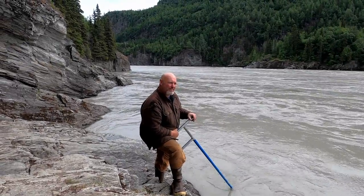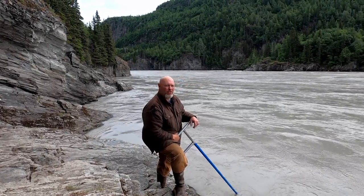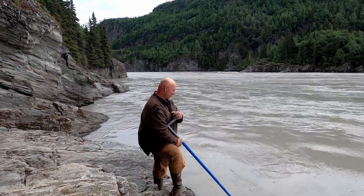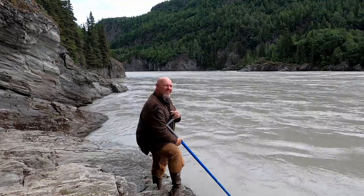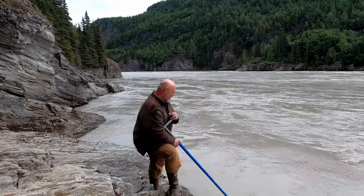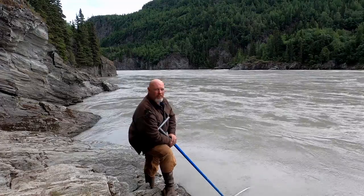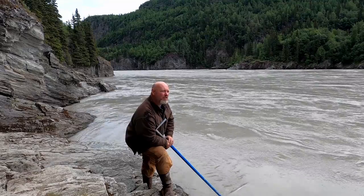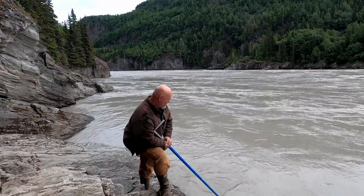Finally back at the Copper River dipnetting, and from what we're hearing, it's kind of slow. There should be a pile of fish coming in, but you just never know with this river. So right now we're just testing the waters in different areas in the canyon here and seeing what we can catch. This is our first year to fish a federal permit, and so this year our limit is 10 kings and 500 reds. So we have quite a limit, but you gotta find the fish first.